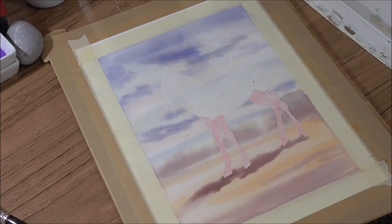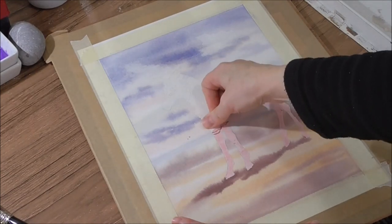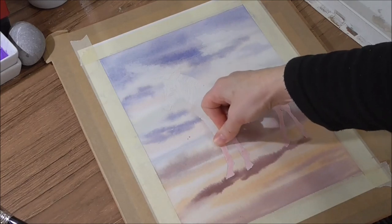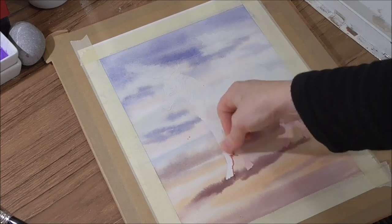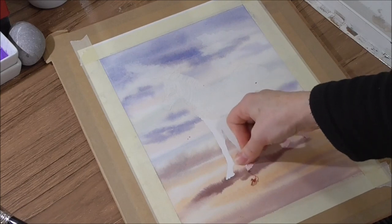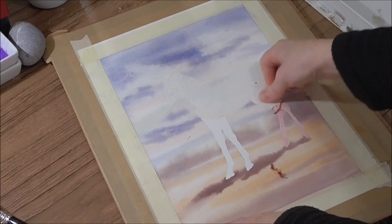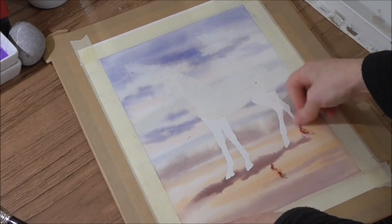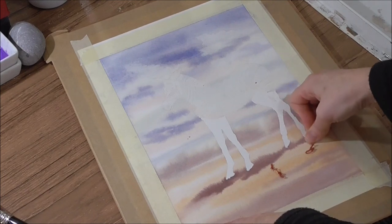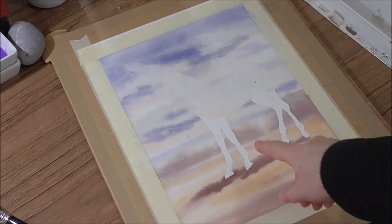Right, so the painting is bone dry again. The foreground area is all dry. And now it's safe to rub off the masking fluid. Always make sure your paper is bone dry before you try and rub off the masking fluid, otherwise it can tear your paper. So obviously the legs are a lot whiter than the rest of the body. That doesn't matter too much because we'll be putting some shadow areas on the legs as we progress. And anyway, the black and white stripes will really detract your eye from any difference between the white legs and the main body.